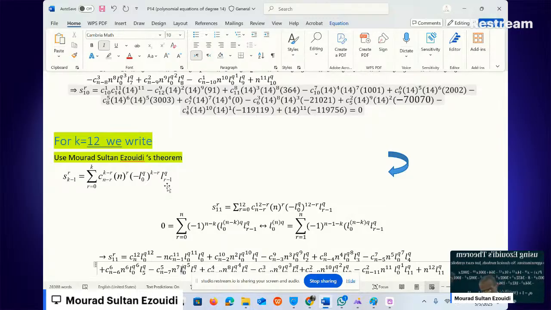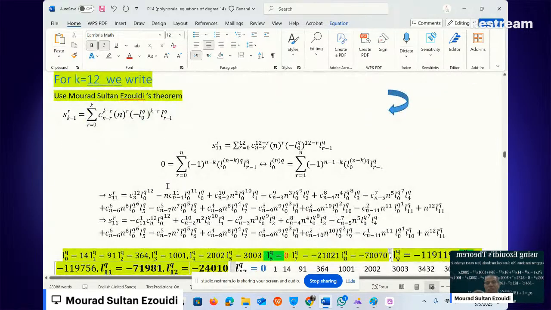By expanding, by making the binomial expansion and taking a0 to the power 12 as a common factor, and taking the difference between the two first binomial coefficients, meaning when r equals 0 and when r equals 1, we obtain the formula here, which started with negative combination 11 choose 1 times combination n choose 12, a0 raised to the power 12 up to n raised to the power 12 times L1. Meaning in this formula, to find the 12th coefficient of this new 14-degree polynomial equation, you need the highest power and you need the first 12 coefficients of the original 14-degree polynomial equation.